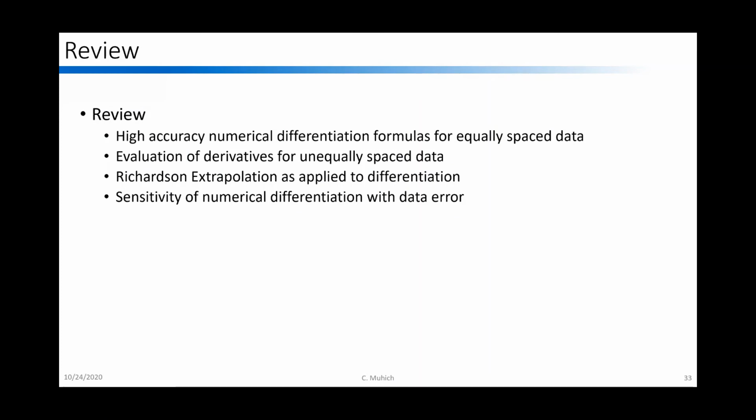So in review, today we've covered how we can calculate numerical derivatives when we have evenly spaced data and unequally spaced data. Remember, the key points are we can choose between central difference, forward finite difference, and backward finite difference, and then we can choose the order. And then we could get higher orders, remember, by using those Taylor expansion ideas. We then used Richardson extrapolation to get even better estimates of our function. And then we talked about how the value of our derivatives is highly sensitive to data error. Lastly, we took some of these ideas and we applied them in MATLAB.